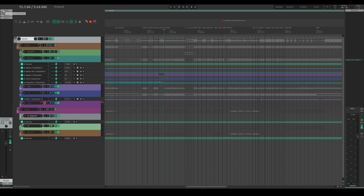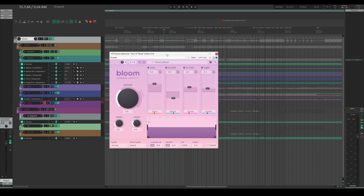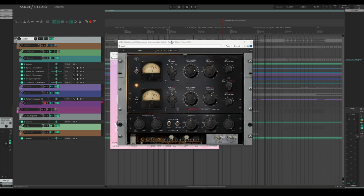So this new plugin came out called Bloom. I'm using that. It sounds great. This is automatically making the mix sound nicer based on a few parameters. I do suggest watching videos of how this can be used, and it's great on the master track as well as bus tracks. Got UAD as well, so the Fairchild is doing a little bit of gentle compression.